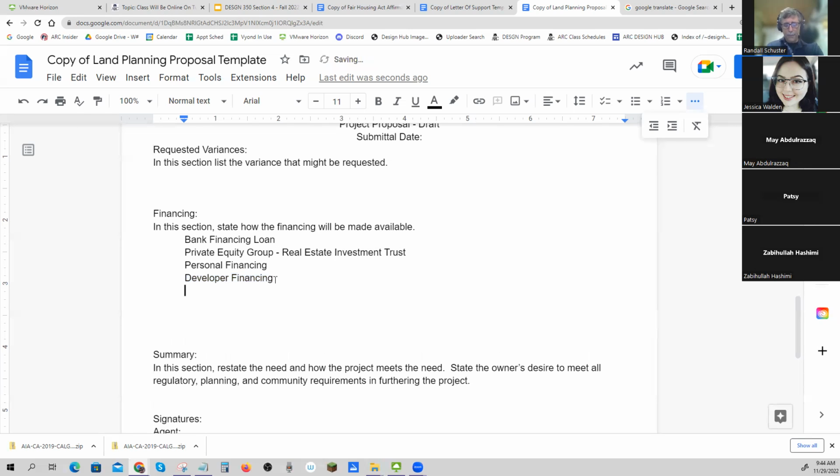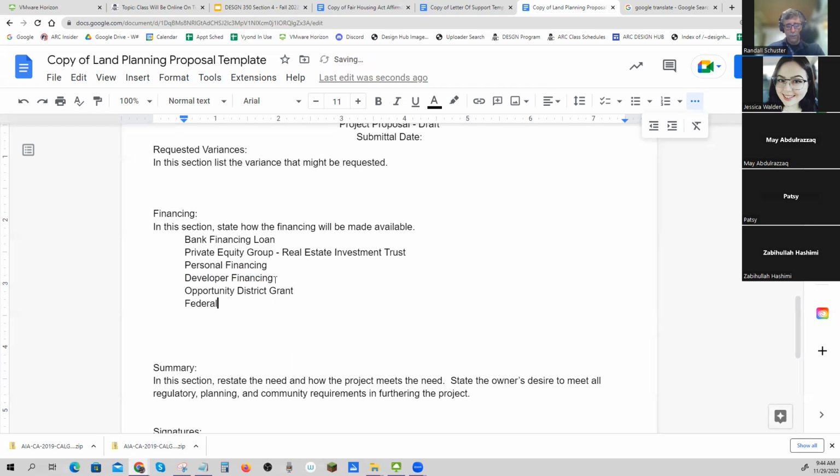Or you could be doing this as part of an opportunity district grant. You just want to let them know how you're doing it. If you're getting a federal loan or grant, they'll be looking at a lot more requirements, because now you've got to meet a lot more requirements. So you'll pick one of these.